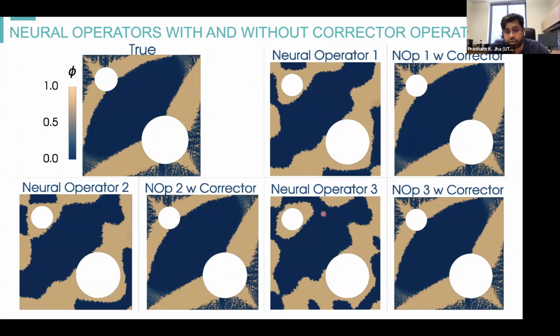And then these 3 neural operators show the results of that approach. When I add the corrector to the neural operator, I get this result: neural operator 1 with corrector here, neural operator 3 with corrector, and then neural operator 2 with corrector. You can see that, in general, the neural operator leads to wrong minimizers, which are quite far away from the true minimizer. But when you add this corrector problem to support it, you get very close to the true minimizer.